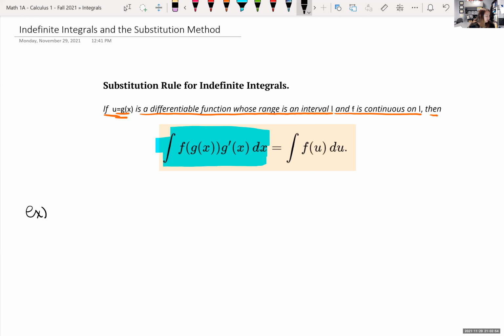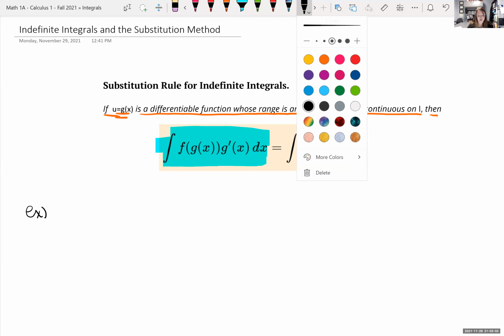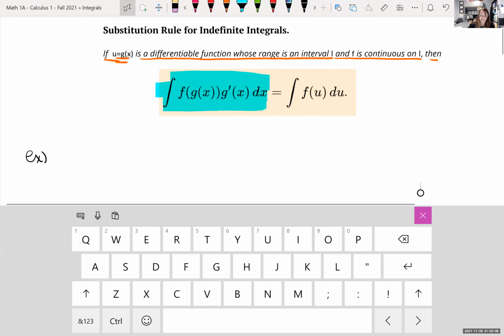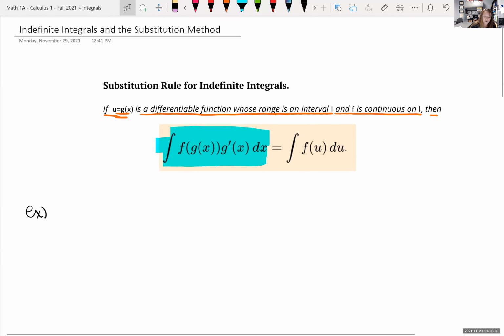So let's look at the integral. At the beginning of your homework, they actually give you some of these, but they tell you what to use for u. Normally, I wouldn't tell you what to use for u. I would ask you to figure out what u is. But the first couple questions in the homework are a lot easier because they give you what u is. I'm not going to do that though.